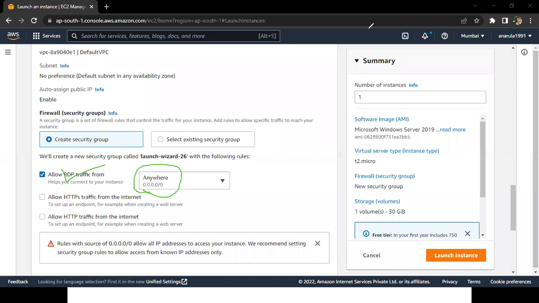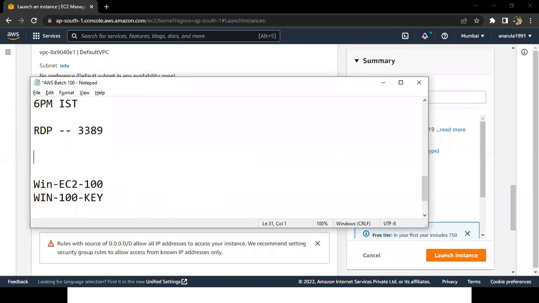Source means from where I can connect to this machine. Right now it is giving me 0.0.0.0/0. It means I can connect to this machine from any part of the world.